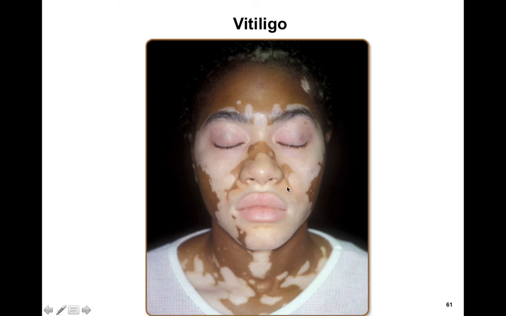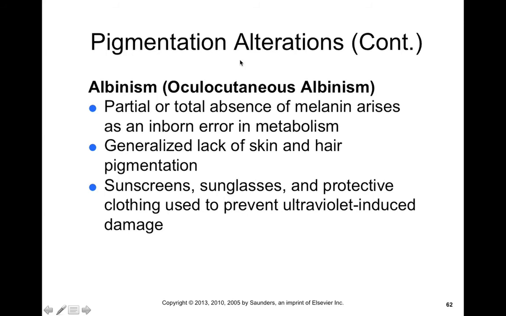Albinism is also a pigmentation alteration — it's partial or total absence of melanin, which could be an inborn error of metabolism. There's a generalized lack of skin and hair pigmentation. These individuals don't have that extra protective barrier in their skin, so they're more prone to the damaging effects of UV radiation. To protect against this, they'll wear a lot of sunscreen, sunglasses, protective clothing, and use avoidance behavior to limit their exposure to UV.